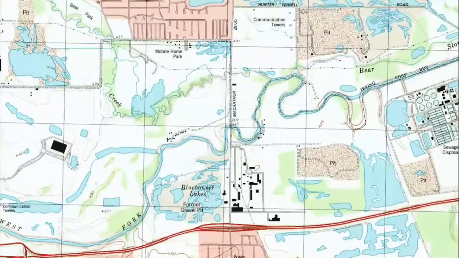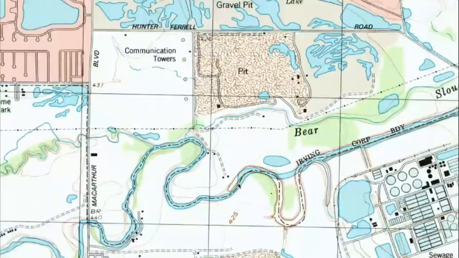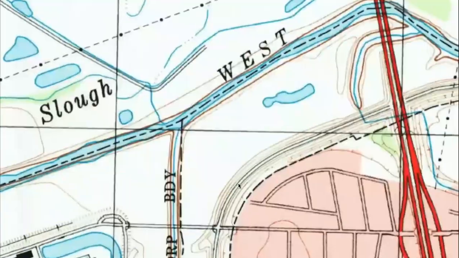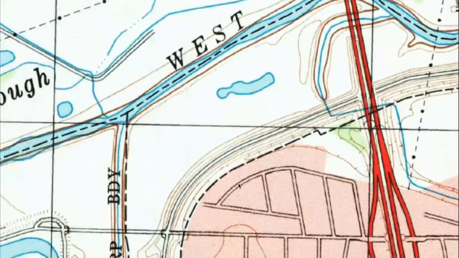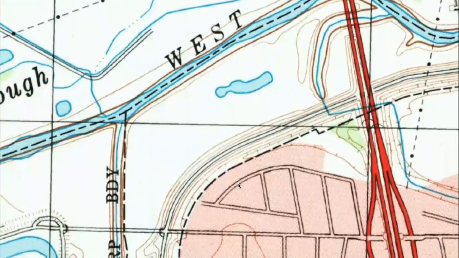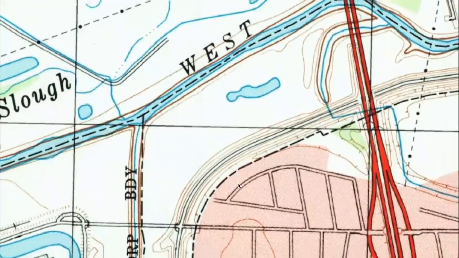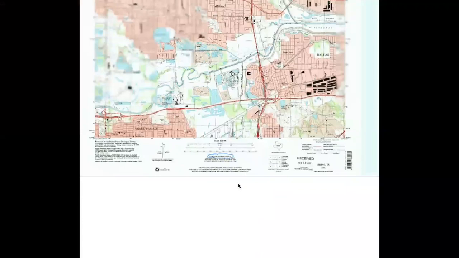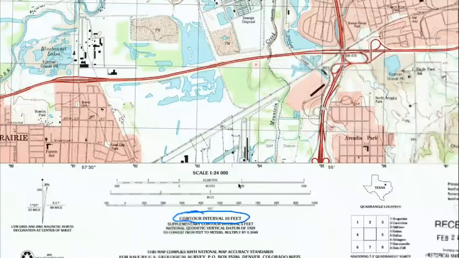And while we're on the topic, you can see some areas, maybe over here, where these lines get very, very close together. I can barely zoom in that much. So I want you to think about what that means, and we'll talk a little more about that too. But it's important to know that the contour interval is 10 feet when you're trying to figure those values out or figure out what's going on in that map.